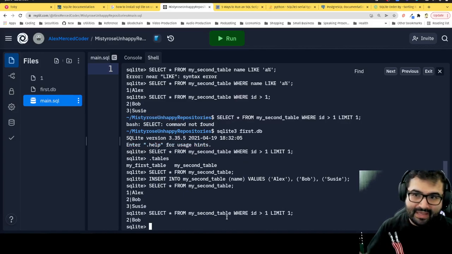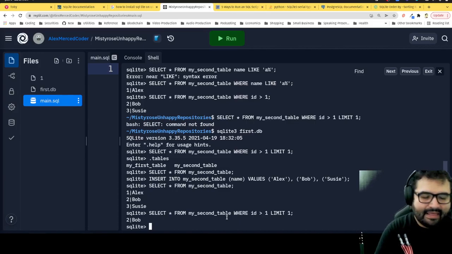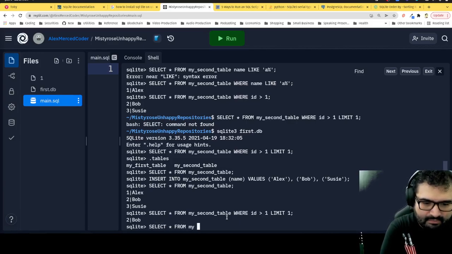Now, what if I wanted to get only one record, but not the very first record? Maybe I want to get the next record after that, or the record after that. Then we can do OFFSET. Select all from my second table where ID is greater than 1, LIMIT 1, OFFSET 1.